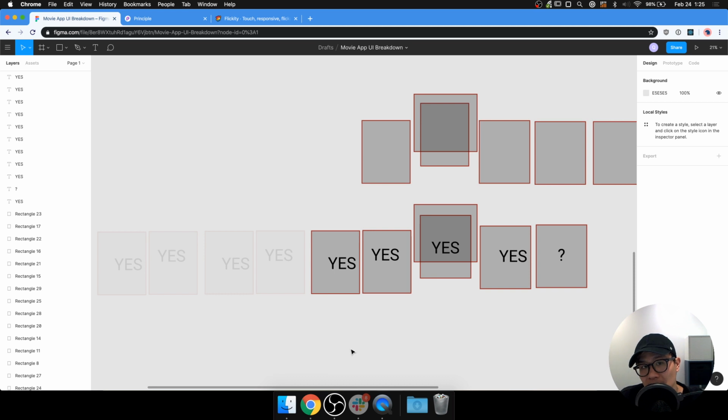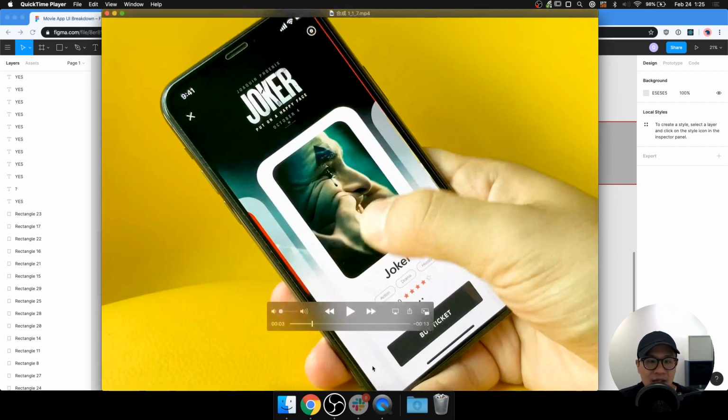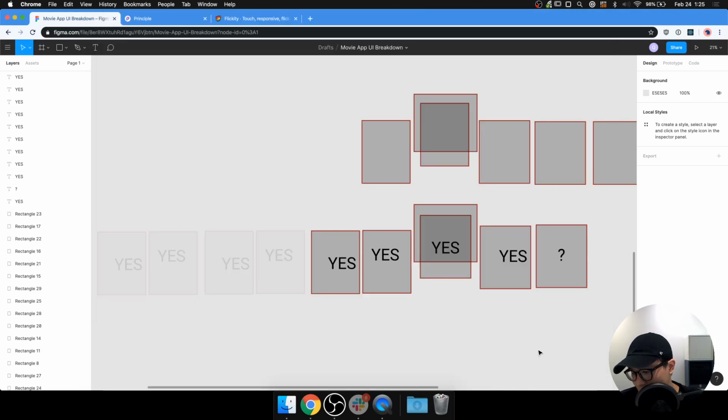The chances, depending on what it is, right? If it's movies, the chances of this happening is probably quite slim, especially if it's only showing the latest movies, right? In this particular case, it seems like it's just showing the movies that are available in the box office and allows you to go buy the tickets and then you go and watch the movie.